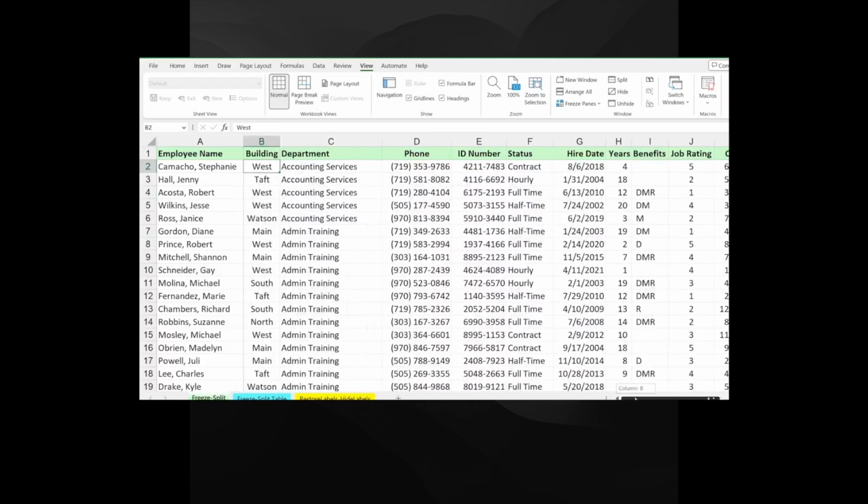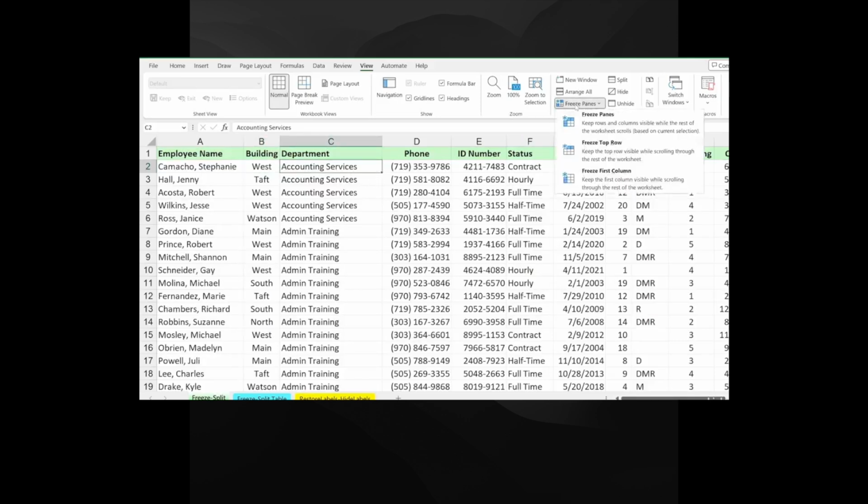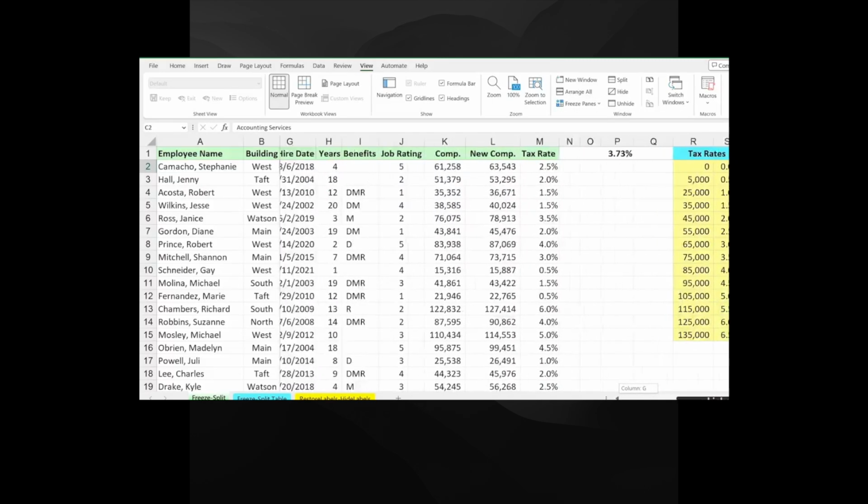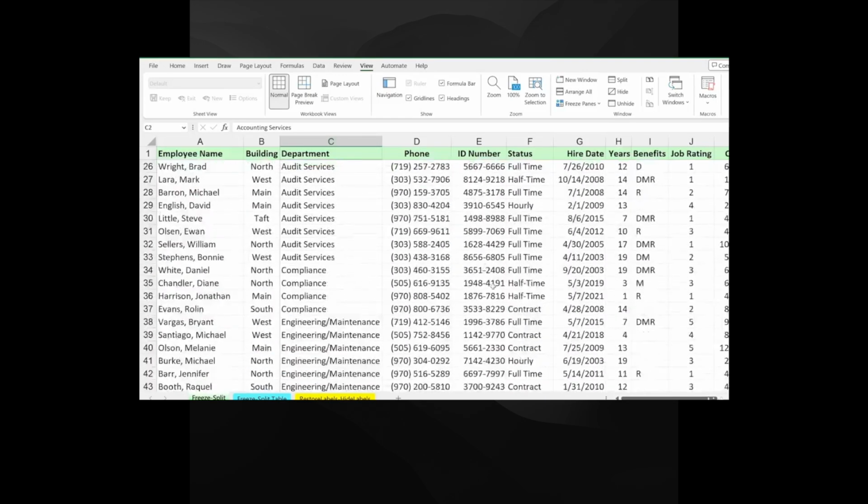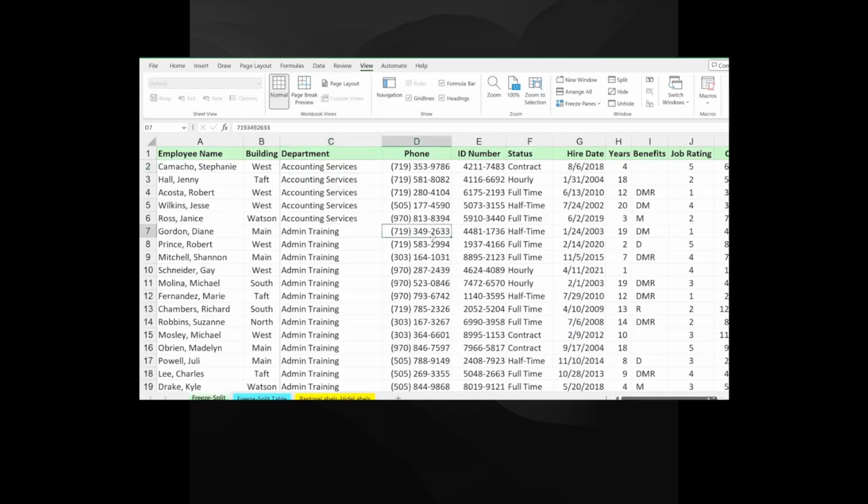And we can use either of those features with multiple rows or multiple columns. If it makes sense here to always be seeing the building along with the employee name, let's unfreeze these panes, put the active cell at C2, come back and freeze panes. And now as we scroll left, right, we're always seeing columns A and B. Scrolling up and down, we're always seeing row one. So it's a valuable feature, and it does stay with the worksheet as you open and close it. And it has nothing to do with printing. This does not mean that on separate sheets you'll get row one repeated.